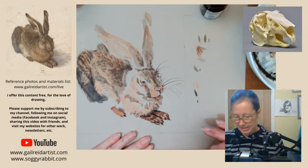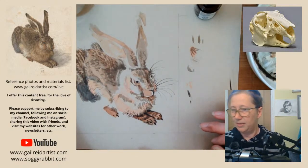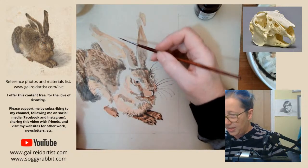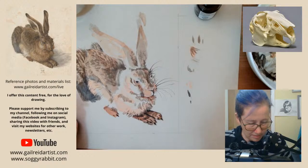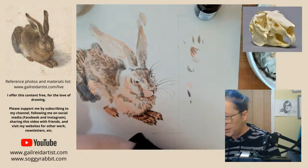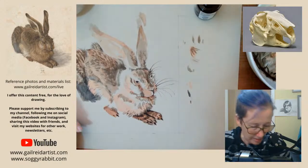Let's have a look at the ears then. I think I fancy doing a bit up here. Get some of the ear contrast in. So I'm going to use a slightly watery, cool, I think I will use the rigger.